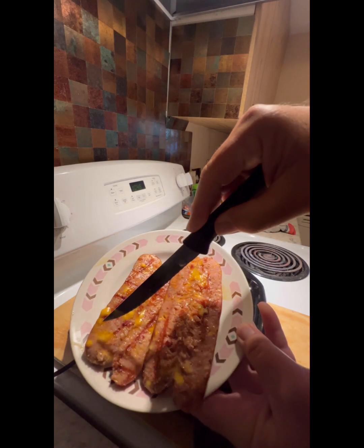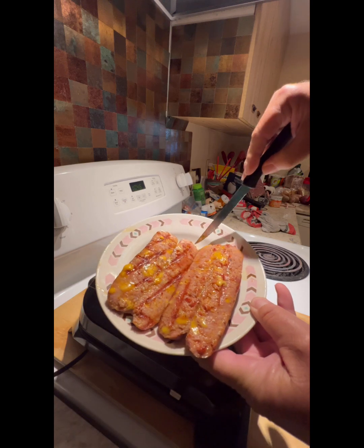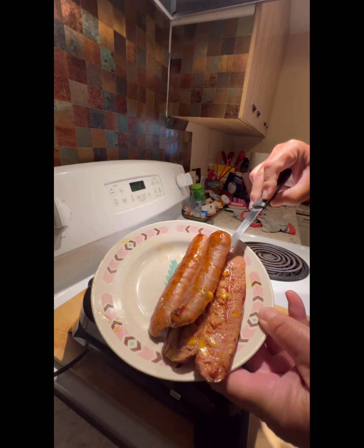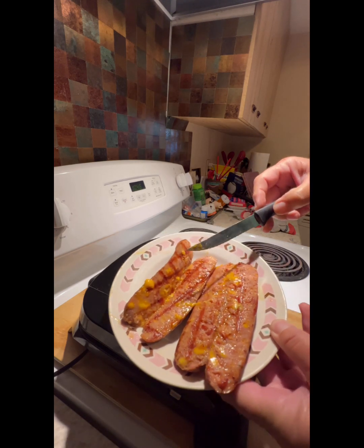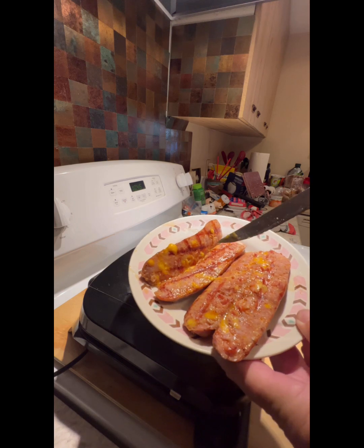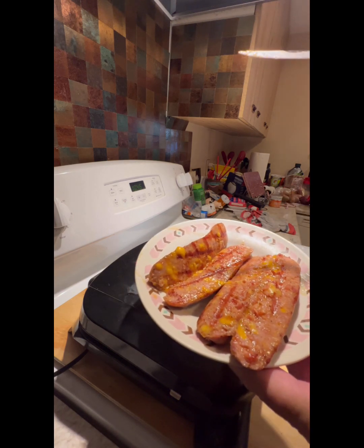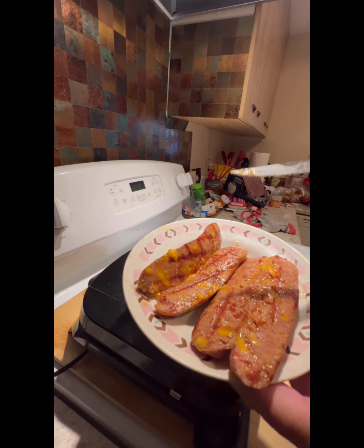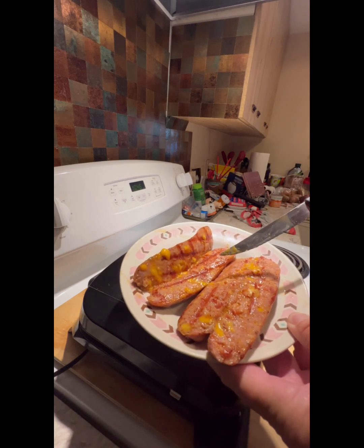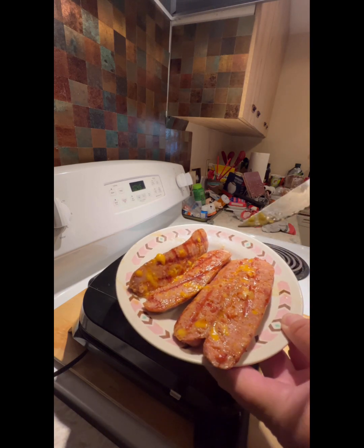Look at that — see all that cheese? How it's melting, it's not burnt, it's not overcooked. They come smoked, so we'll do this safely. Look at that — they're not overburnt. You flip this over, see? Not fried and burnt to crisps. You can eat this by itself, mix it with potatoes, any type of cooking, mix it with anything. You can even put it in a salad, have it cold or hot, put it with rice, put it with other stuff. Use your imagination.